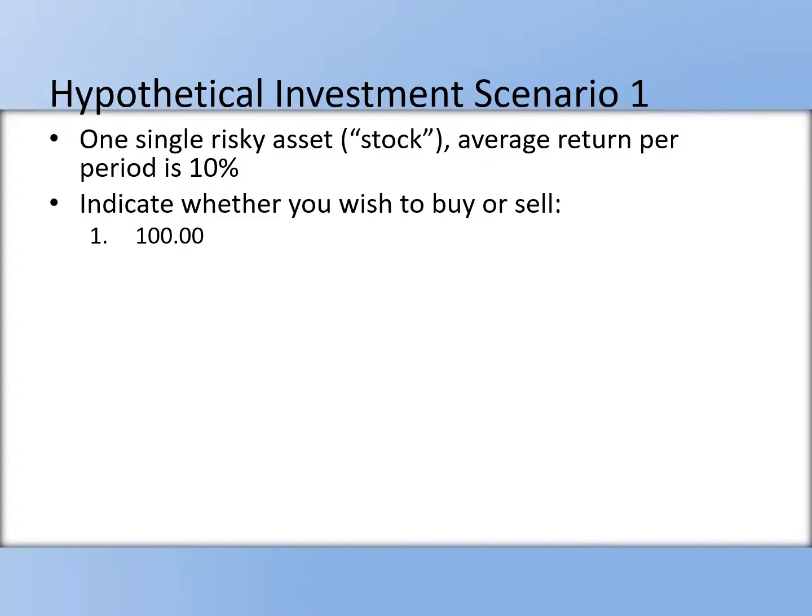So write down whether you're going to buy, and I'm going to show you a series of prices, and I want you to think about whether you're going to change your decision given what you know about this asset, right? So this is 100. Will you buy? Write down. Next, it's 90. Will you buy the asset? Will you still keep the asset, or will you just sell it, right? Write that down. Then it's 117.